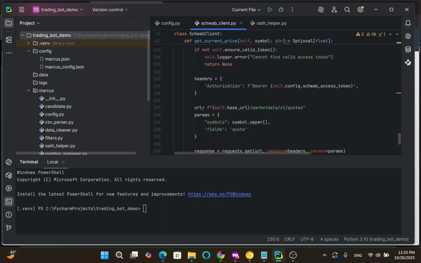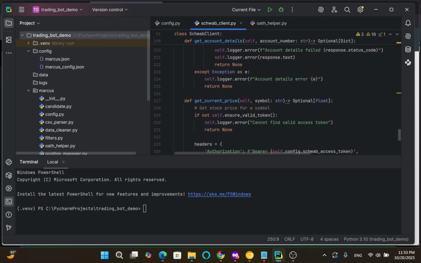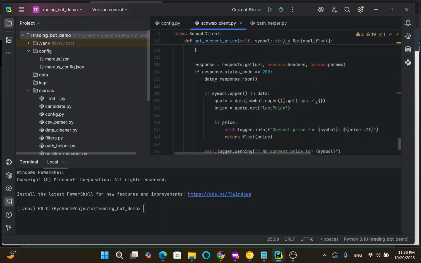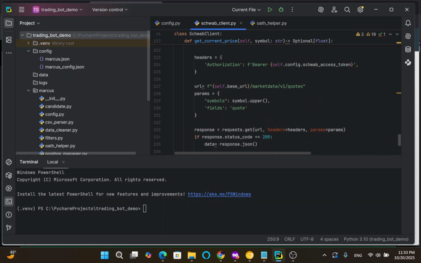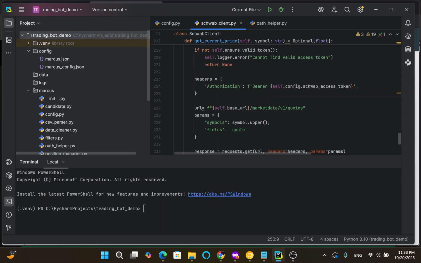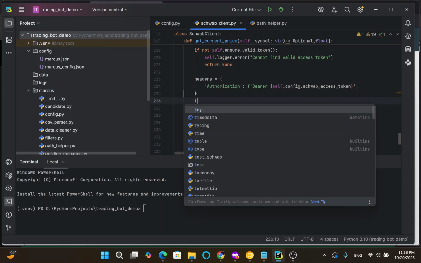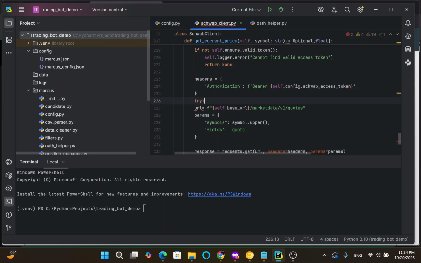Last, we are going to cover the try segment. I forgot here, add try. And let's align this.